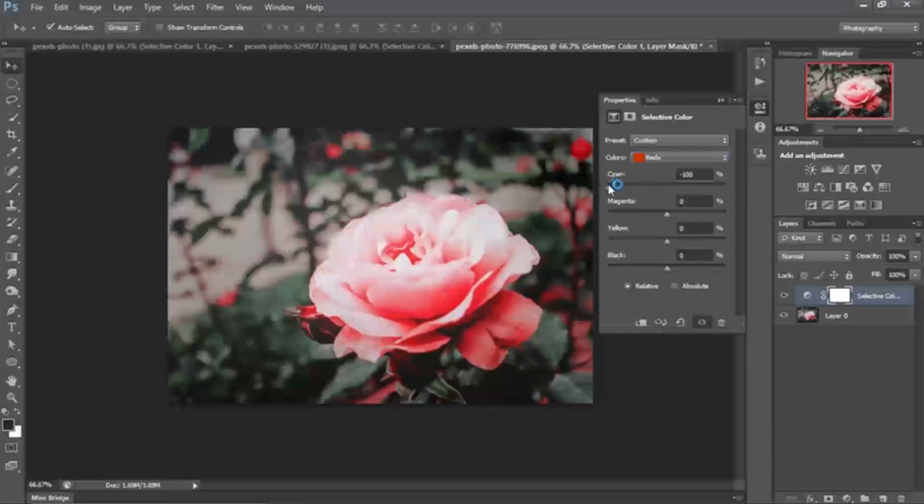Okay, so that's obvious by now. So just try to find a balance between them. Magenta is going to be increasing the greens if you take it out. So you see, increasing the magenta here increases the greens within the red. So if you wanted to go for this color, maybe that's what you would do, but I need my red in there, so I can just decide to increase my magenta.